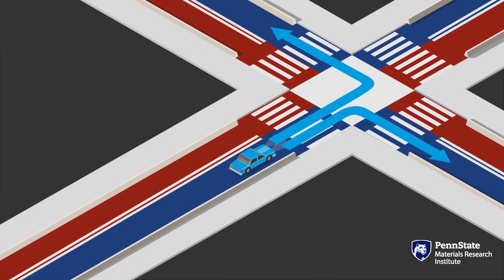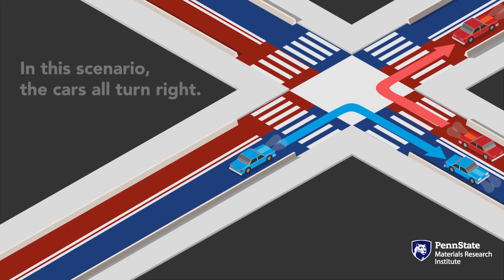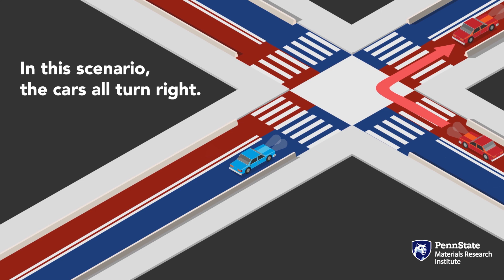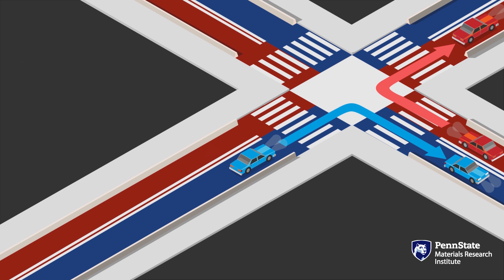Now if you're a blue car and you can't go forward, what would you do? There are two options: you can turn right or you can turn left. It turns out we have additional controls that let us choose whether an electron is most likely turning left or right, by basically nudging the roads closer to the left turn or to the right turn. In technical terms, that's called a beam splitter — and what we have done is made an electron beam splitter for electrons, which are the cars in this analogy.